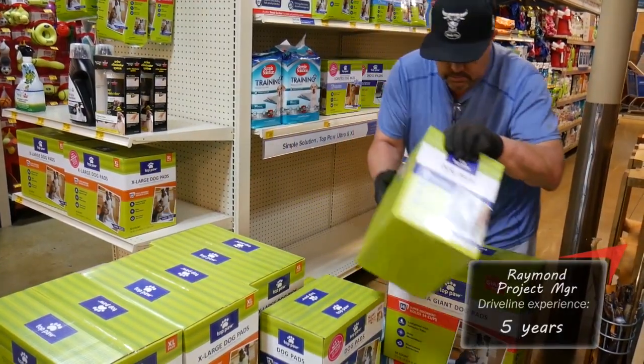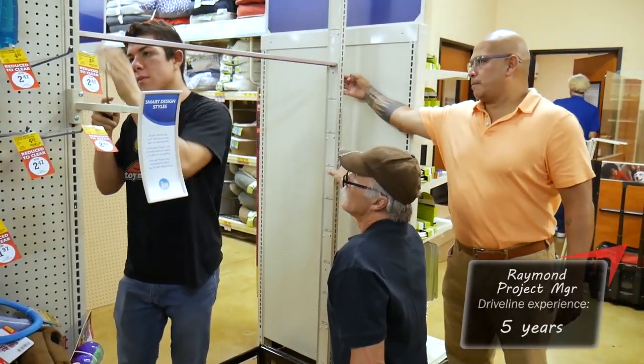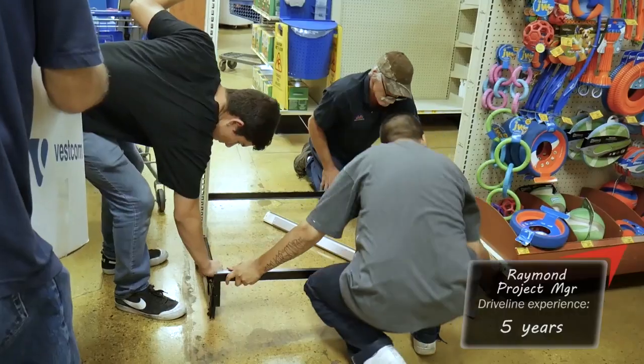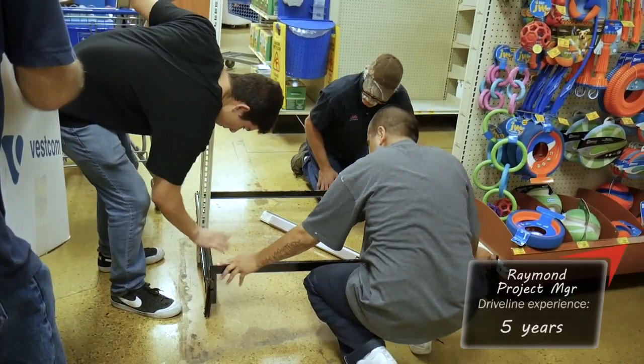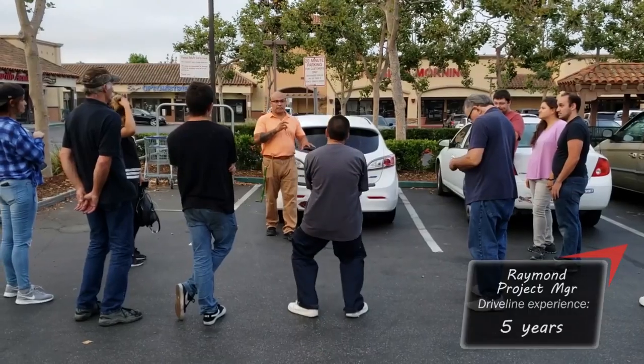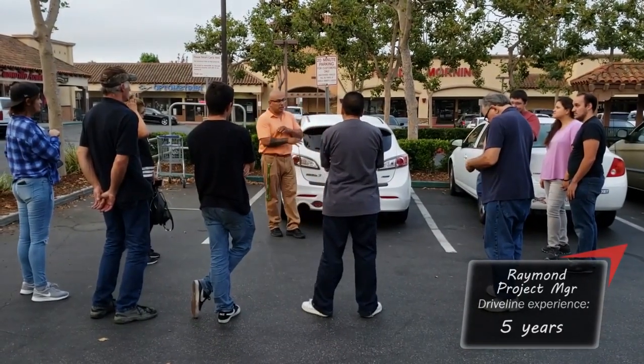In this job, something that is needed as a project manager, you got to know how to lead a team. I was in the military. You got to get to their level and basically talk to them so they understand you. And being able to support them and noticing that if there's an issue or they have a question, answering it right away so that way we can move on and move forward and get done. You want everybody to win.